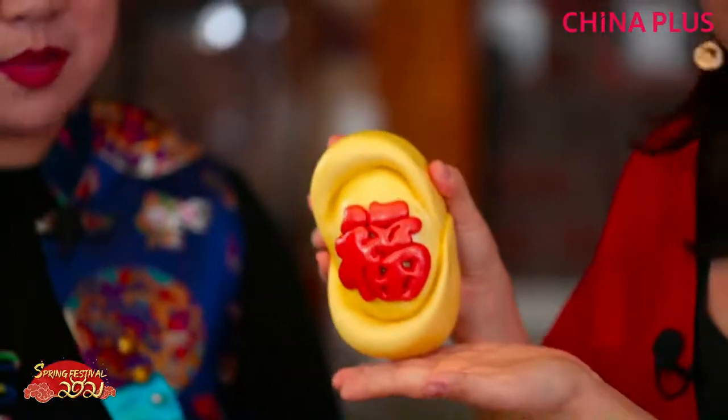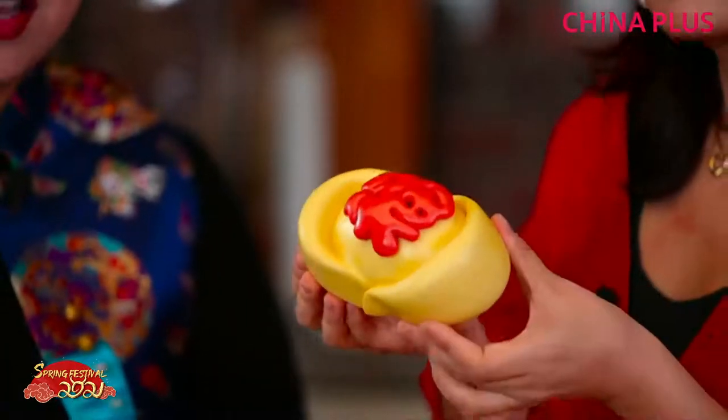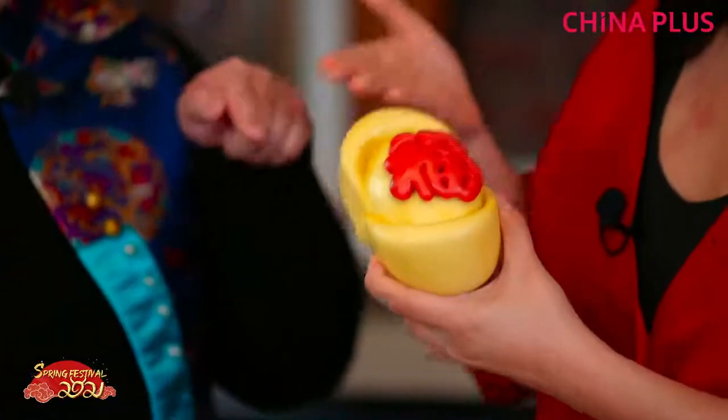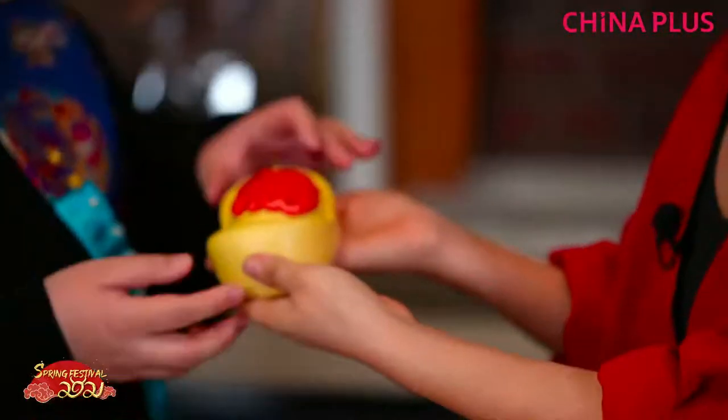So I guess you might have seen a lot of these decorations in many places in China. The Fu character is widely pasted on the doors and a lot of the important items in China. For example, a lot of people post the Fu character on the fridge and the gate and also on their cars as well, just for good luck. So this is the lucky meaning. And with the fortune, the money on it, yes, getting rich next year. Thank you. Money for you. Wow, fantastic. Ingot for you.